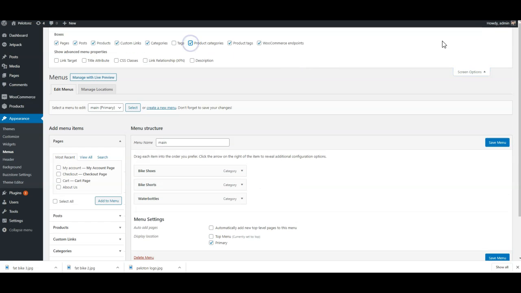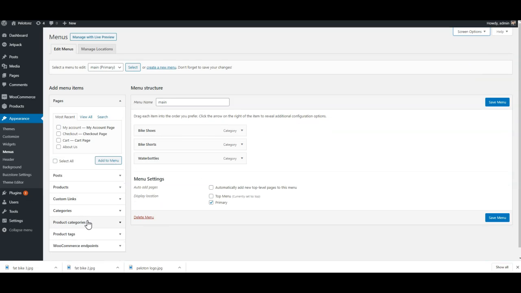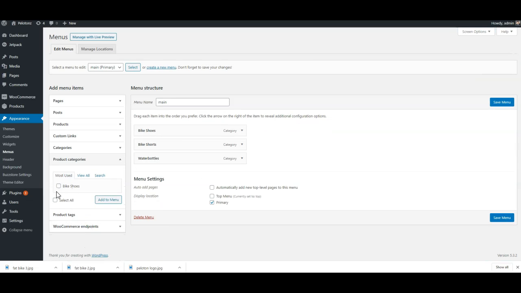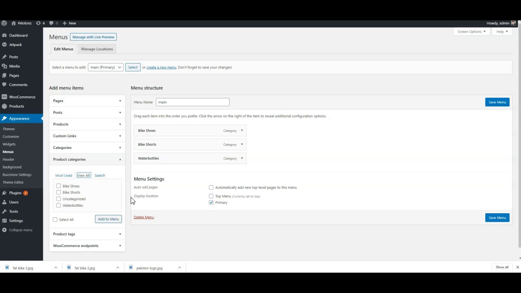So you check that box, and then product categories is here, and you would just add your product categories here and put them in the order that you want. Save the menu, okay, and then that is ready to go. Okay, so that your product categories, and then of course do the same thing that we did before, adding some categories down in your footer like we've done before. That's easy. Okay.